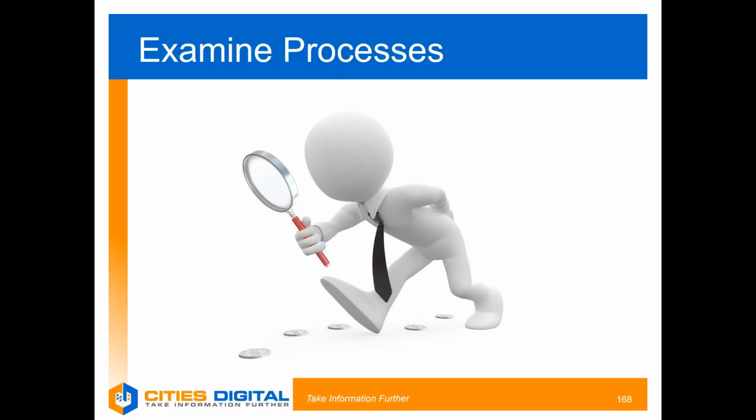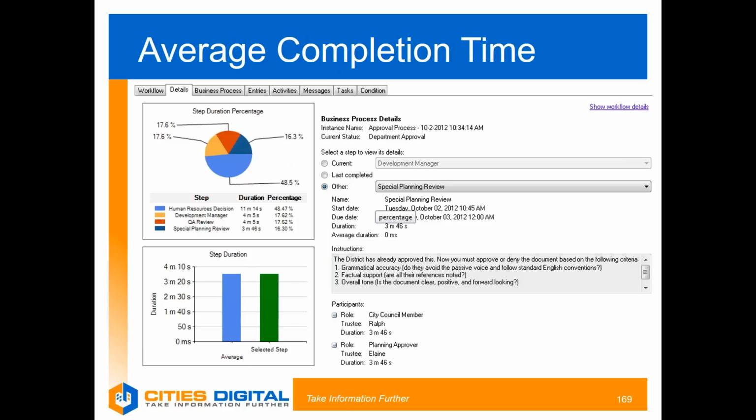So examine those processes. We definitely do have some reporting on things like workflow where you can get the average completion time in each step. Maybe you need a notifier or an escalation clause or some way to kind of move things forward. But you certainly have the tools in place to be able to get more mileage out of your system because you're getting more reporting as well.